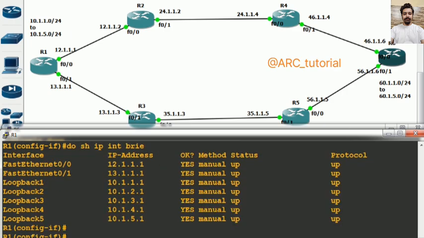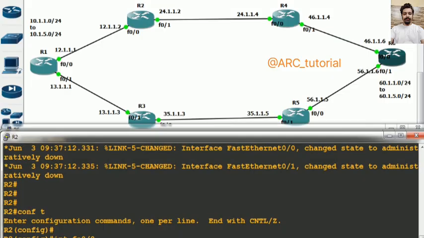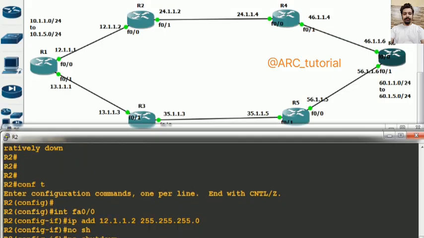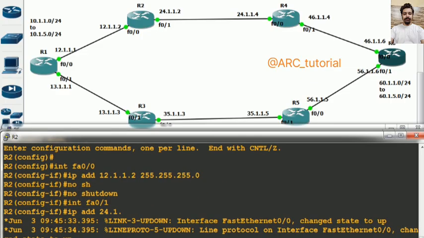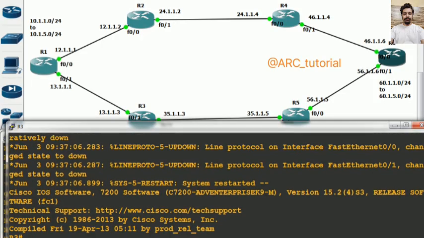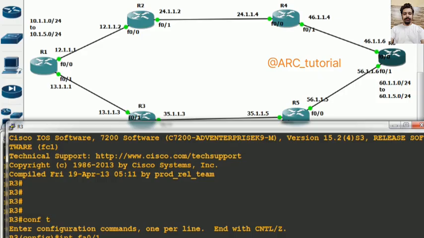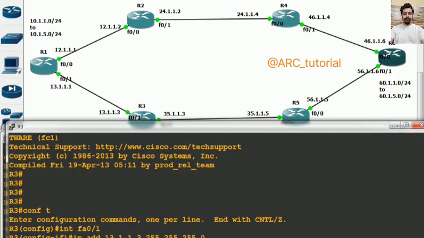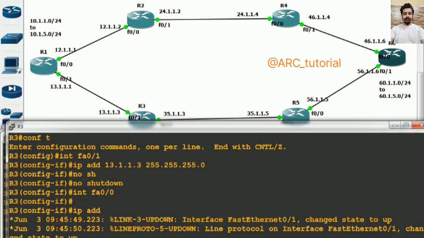Fine. Then we will move on to R2, and accordingly I will configure R2 as well. On its FA0/1, IP address will be 24.1.1.2. On R3, on FA0/1, IP address will be 13.1.1.3. On FA0/0, it will be 35.1.1.3.